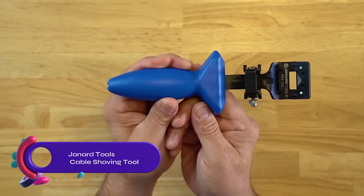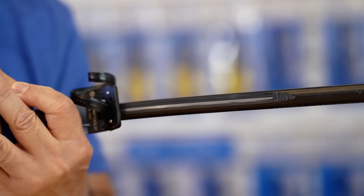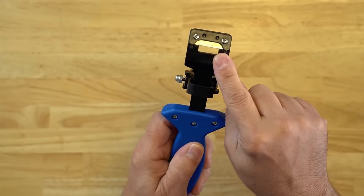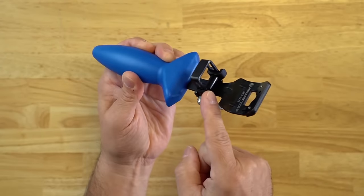The Jonner Tools Rocket Ribbon Cable Shaving Tool is designed for shaving thick-jacketed cables like Corning's Rocket Ribbon Cable. It has an ultra-sharp SK5 steel blade and an adjustable guide for different jacket sizes. The ergonomic handle provides added leverage for easy and precise cutting. Made with rugged and durable steel, it ensures long-lasting performance. This tool offers ease of use, clean cuts, time-saving efficiency, and durability.